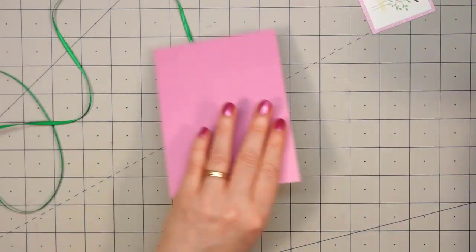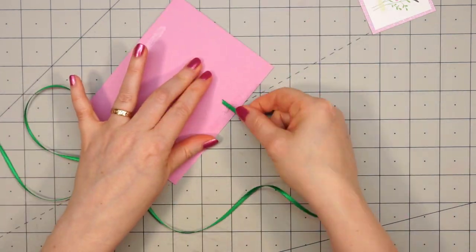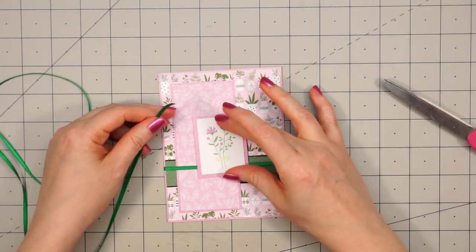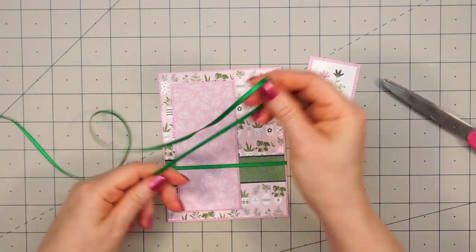And I'm using some of the green skinny ribbon. I'm going to wrap it around the card once. And it's going to go behind the image and the sentiment. And then I'll also be tying a bow on the left-hand side.